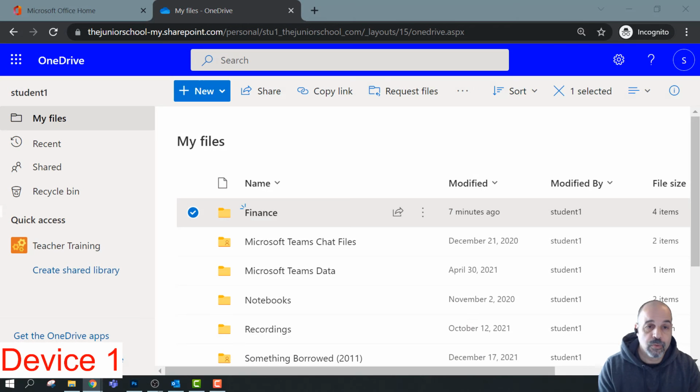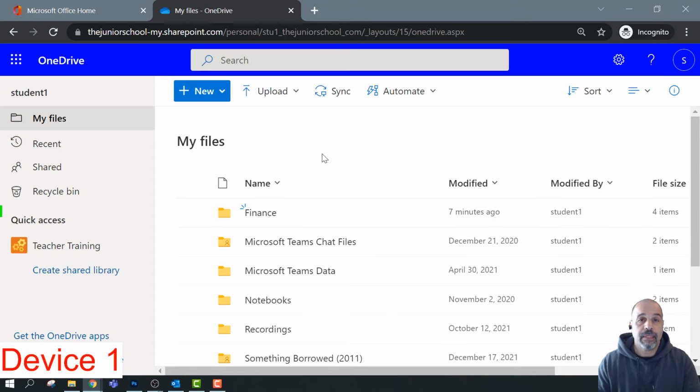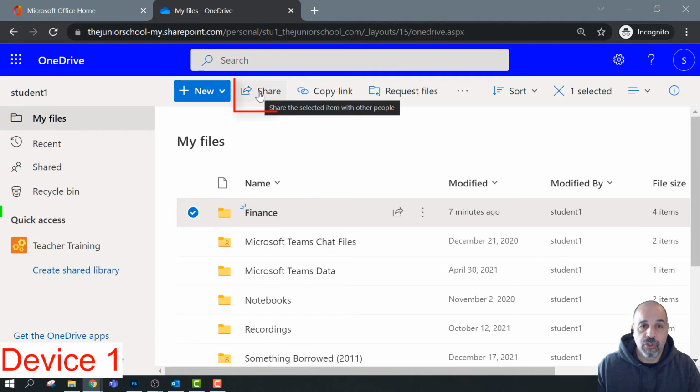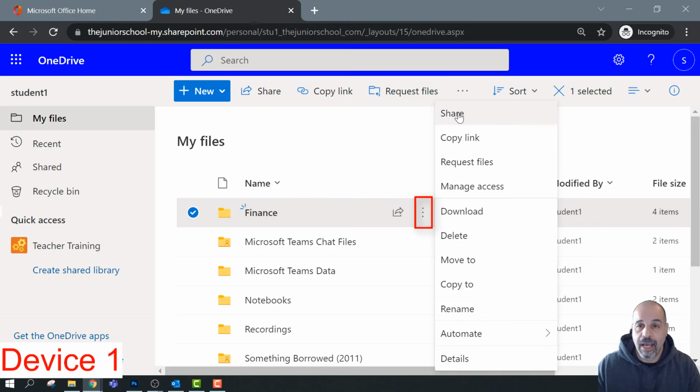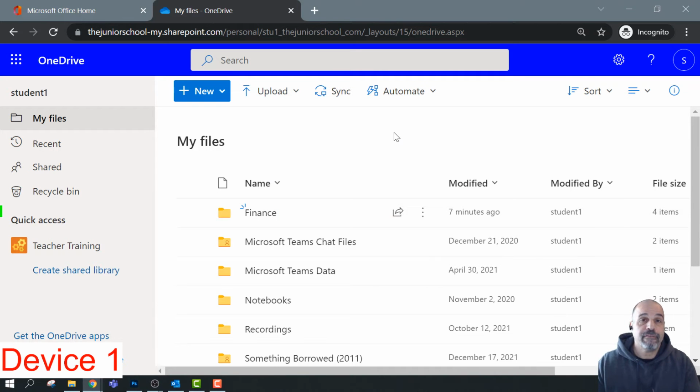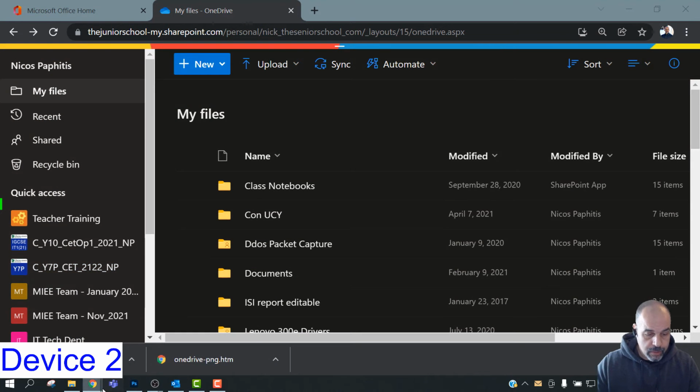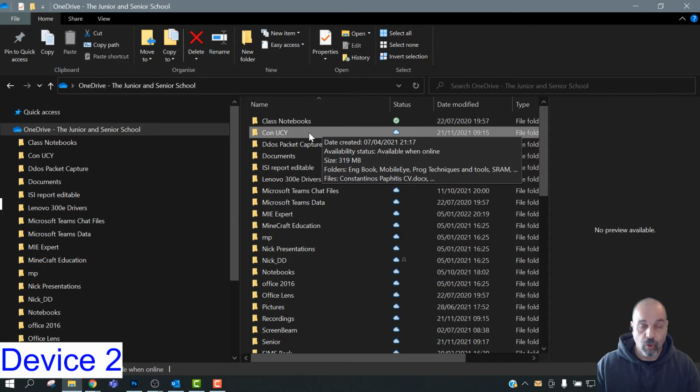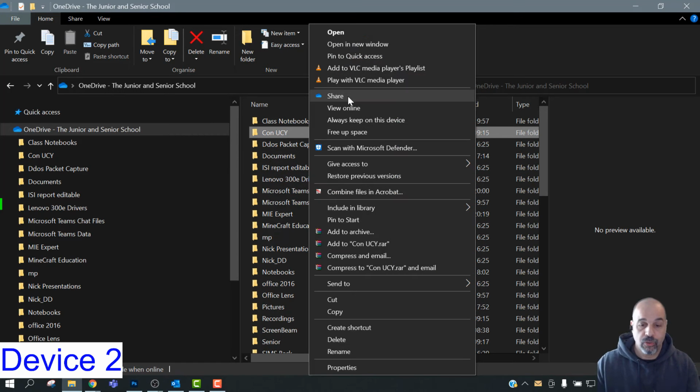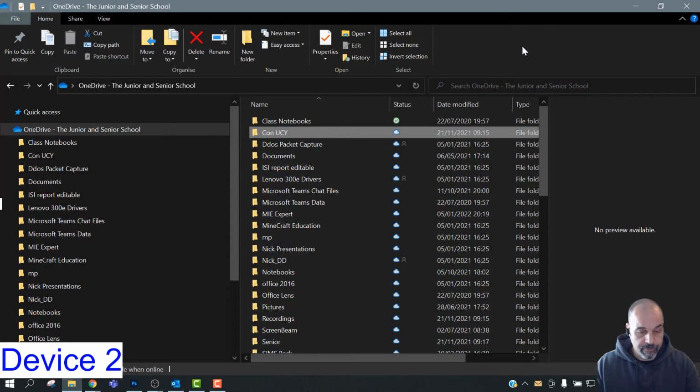So I'm going to go back to device one, and I'm going to go through the procedure with you step by step. So the first step is device one wants to share this folder here, finance, with other people in the finance department. And the procedure of sharing the folder or files is exactly the same as what we would normally do. We can either do this by selecting the folder and clicking on the share link. We can click on the dot, dot, dot and go to share, or we can even do it directly from OneDrive through Explorer. So if I just go to device two, here's my OneDrive. You can actually very easily right click on any folder, click on share, and you can do exactly the same process. So many ways to share the files.